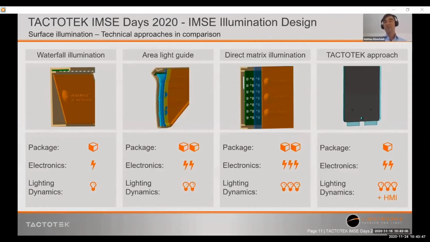And the TactoTek approach is more or less a mix of all the cool opportunities. We have small package requirements, as Pasi showed us before. We have also fewer electronic restrictions in direct comparison to the direct matrix illumination. But we have here the big advantage that we can generate lighting dynamics and HMI functionality in one highly integrated system approach. And this is for us the biggest advantage.